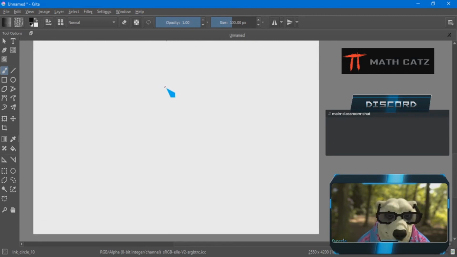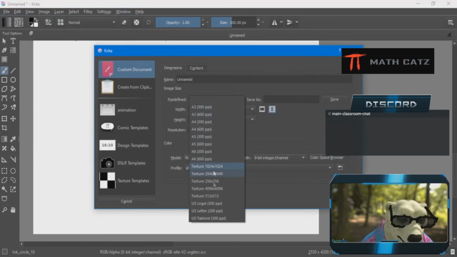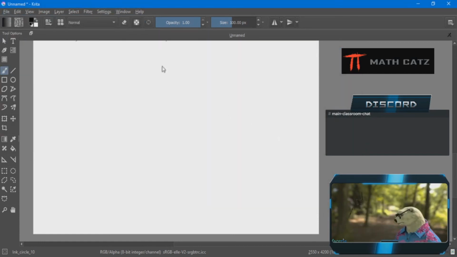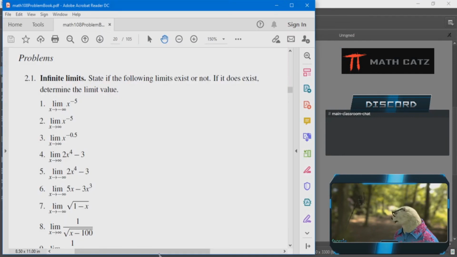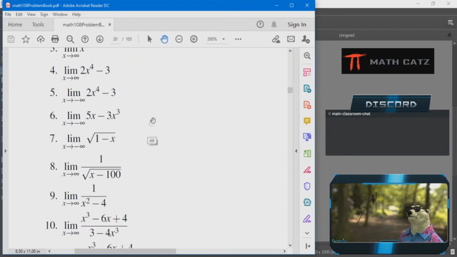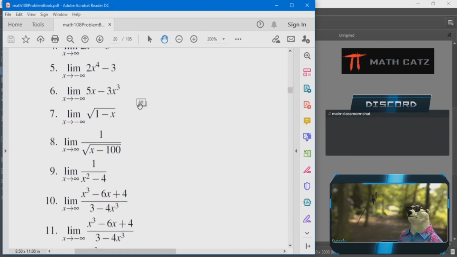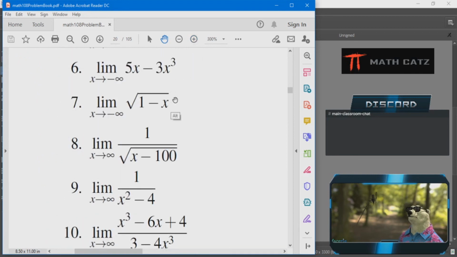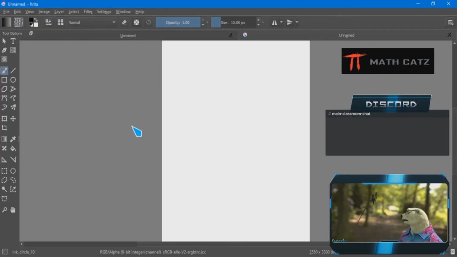Actually, I did have a problem question. We might as well do that now. Instead of me making random examples, we actually have one. Let me make a new page here, and I want to look at problem 2.1, number 6. Where all I need to do is, the question is now going to become evaluate the limit. But there's no difference in the question. The question is still, what is the long-term behavior of this polynomial? Nothing is changing in the question.